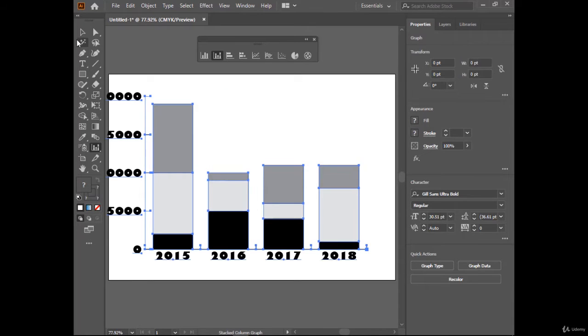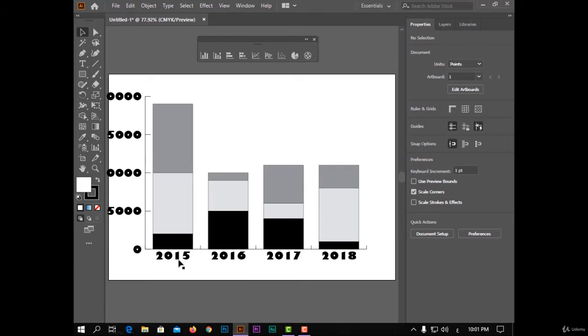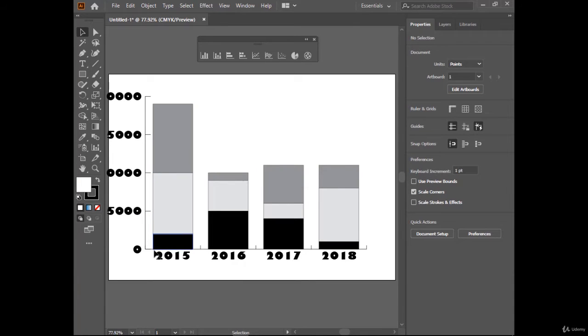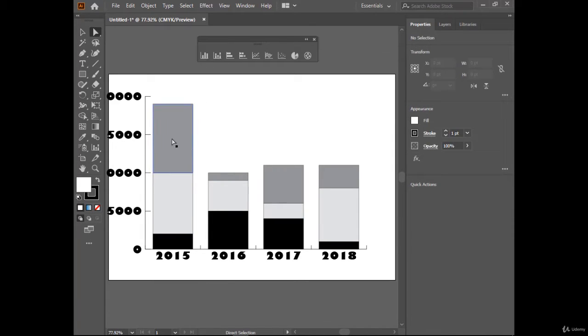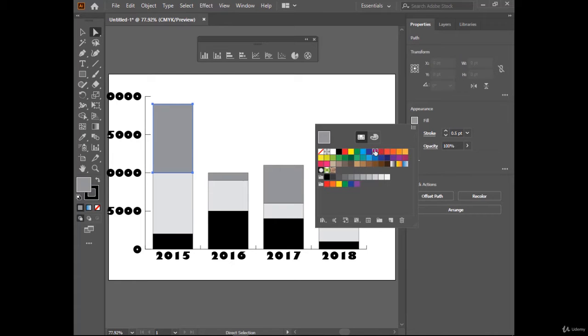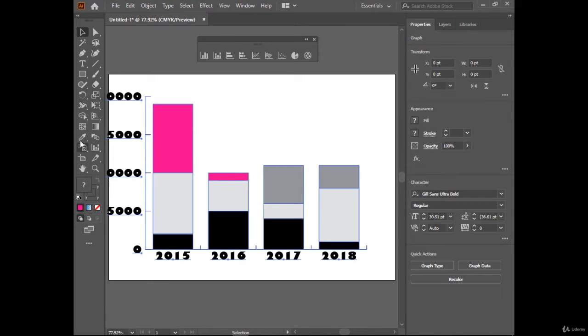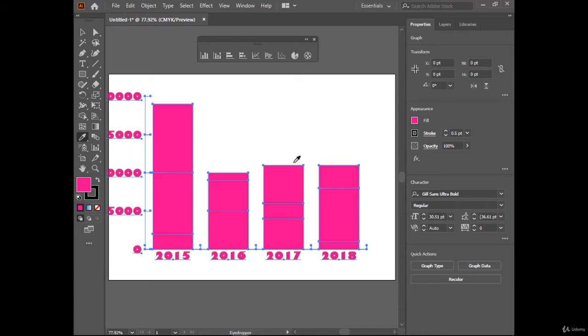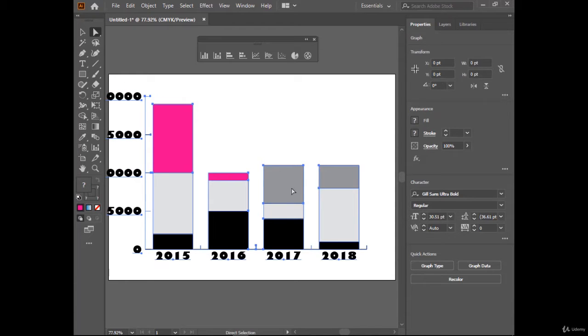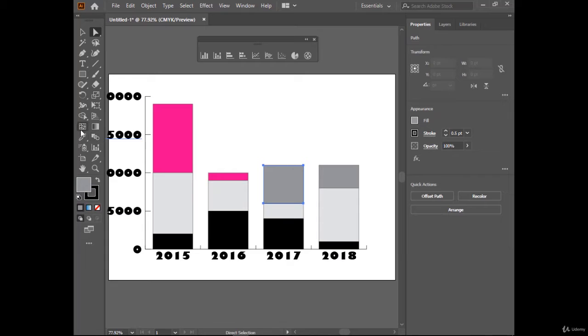And now I have this graph. I have here the stacked data and here the years. And also I can change the color like the column graph like this. And again like this.